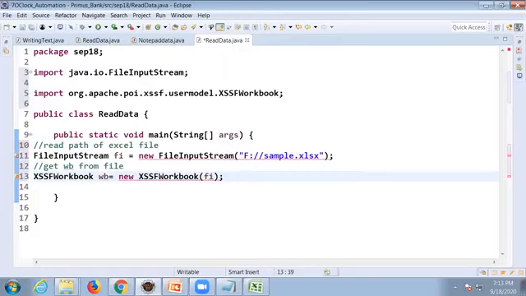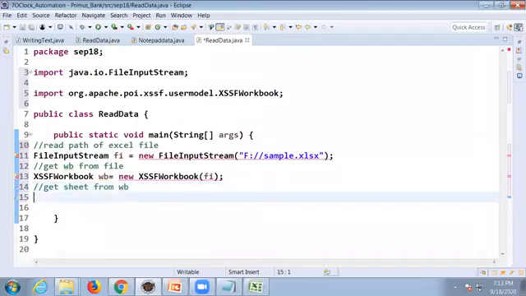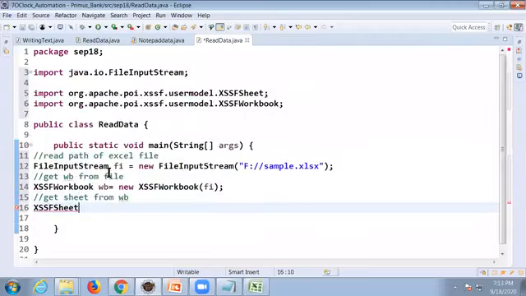Next in the hierarchy, after getting the workbook, what should we do? Get the sheet from the workbook. Again a class: XSSFSheet, Control space bar. Import the package for that.